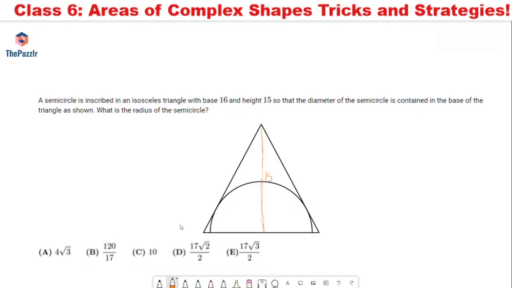That's great, Alex. So then we have the base is 16 divided into 2, so that gives us 8 and 8. Okay, what do we have after that? Then we have, what do we have?